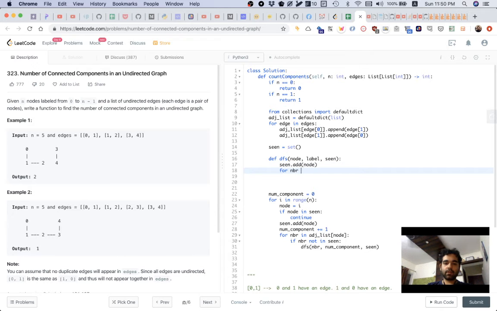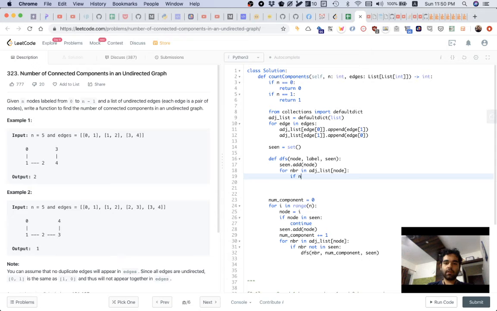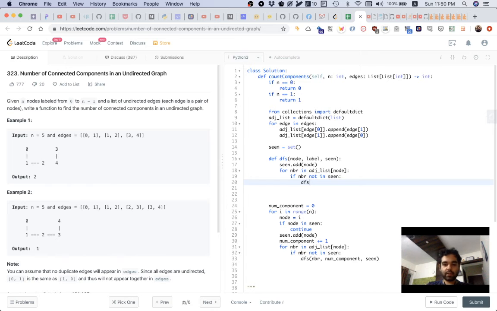For neighbor in adjacency list of node, if neighbor not in seen, then it's going to do a DFS of the neighbor. The label is going to remain the same, and we're going to pass the seen, and that's how it will go.